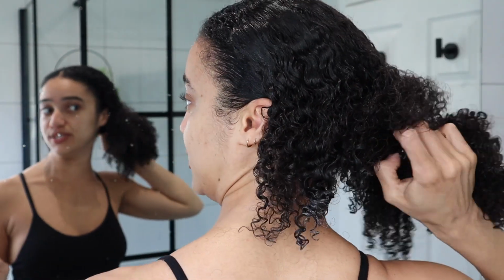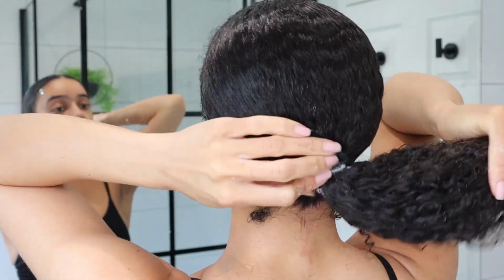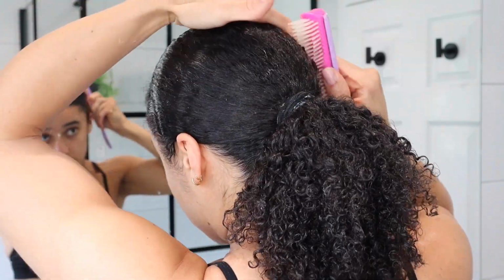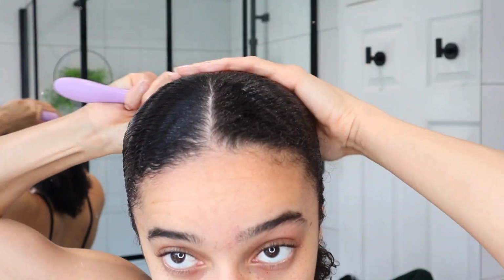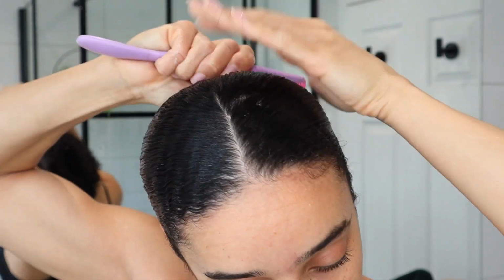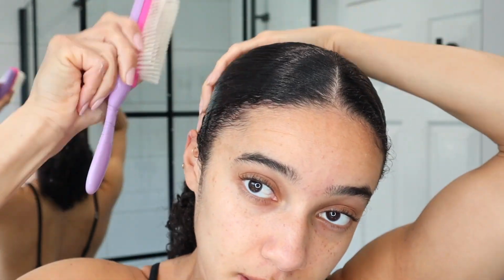Okay, so this isn't actually the ponytail that I'm going to be working with. I'm just tying it back so that I can sort out the front. So now I'm going around and brushing until it's as flat as I want it.